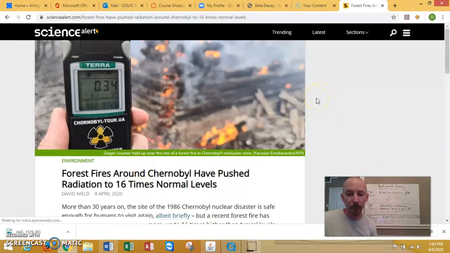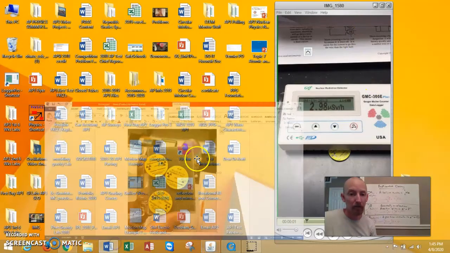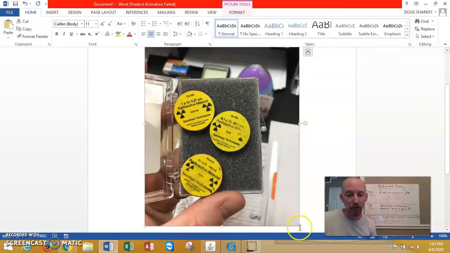So it seems like there's always something in the news about activity and fallout. I actually have some radioactive sources that I use in class, and of course I was going to use them in class if we were in class, so I've got these little discs, and you can actually purchase these. They're not harmful in the sense that they can't be dispersed into the air, but you really don't want to just carry them around in your pocket because they are actually radioactive. There are three different types of radioactivity: alpha, beta, and gamma, and so I have a number of different sources now of alpha, beta, or gamma particles.